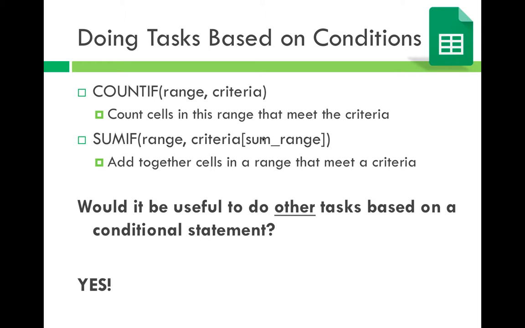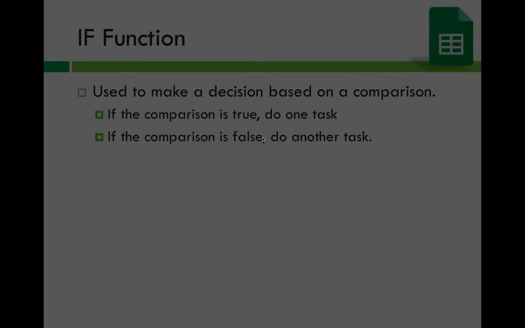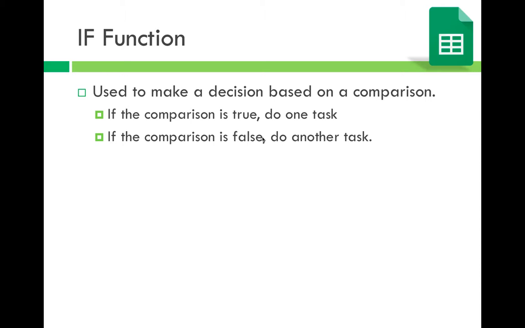Okay, so we have COUNTIF and we've had SUMIF. Now I'd like to look at a function called if. It's just if. If is going to allow us to make a comparison. If the comparison is a true statement, I want you to do one task. If the comparison is a false statement, do some other task. Okay, so this is going to really open up our abilities to be able to do almost anything we want based on a comparison statement.